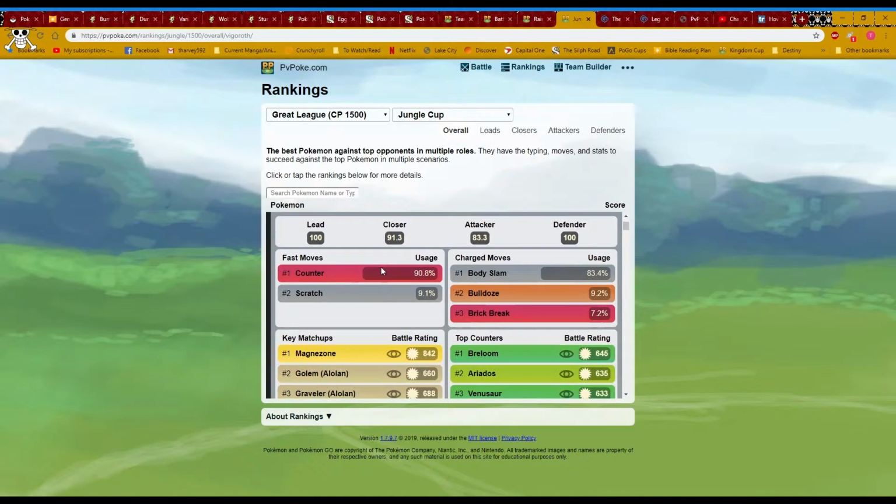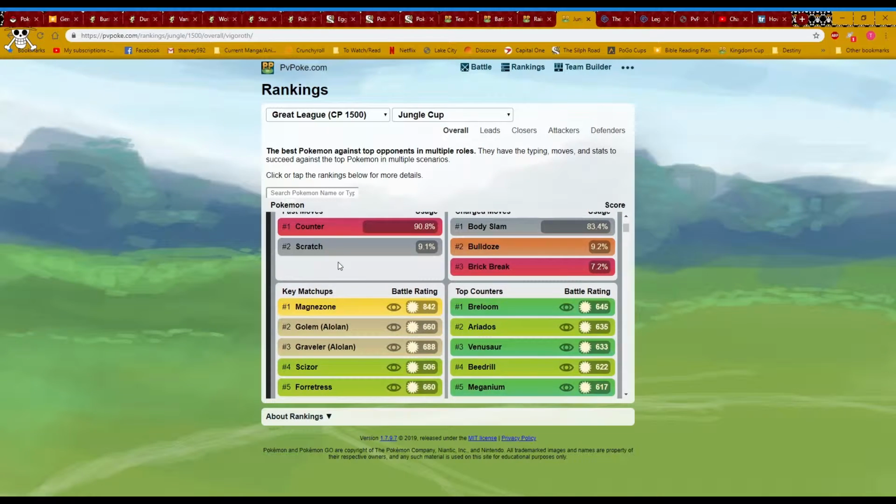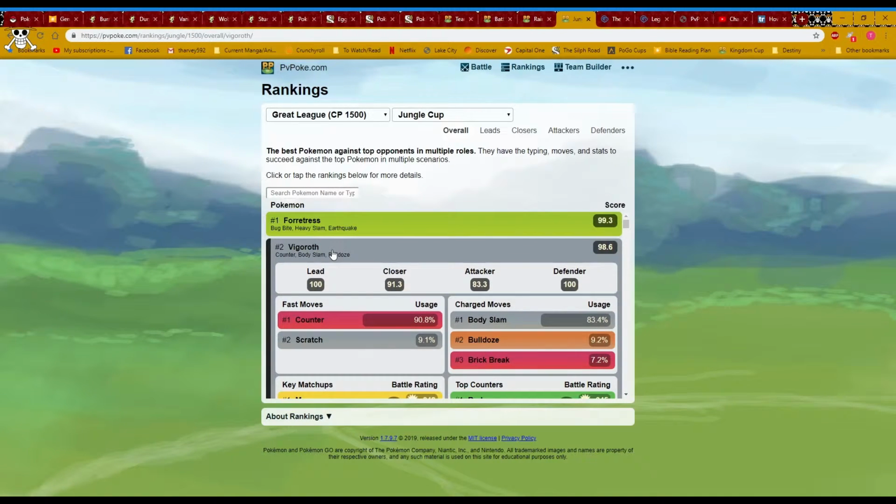Second one, Vigoroth. So Vigoroth was a pretty popular pick in the national tournament in Chicago this past weekend, and for good reason. Counter it has access to, and it's one of the best moves in the meta, and also will allow it to do super effective damage to other normal types, assuming that their typing is just normal and not a flyer, but still does a lot of damage either way. Body Slam is a great charge move. It gets the same type attack bonus as well as not costing too much energy. So it's very spammable and does a pretty good amount of damage.